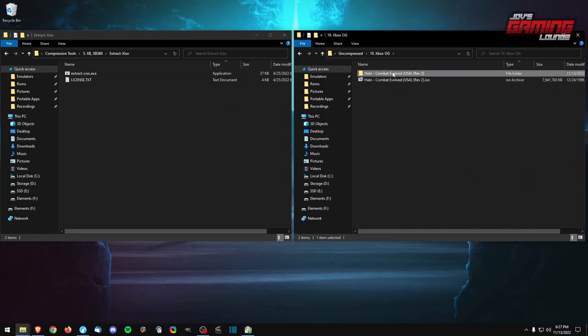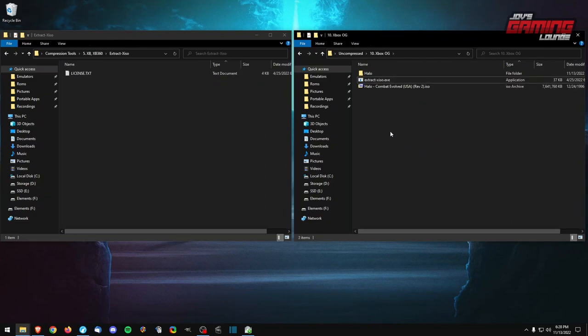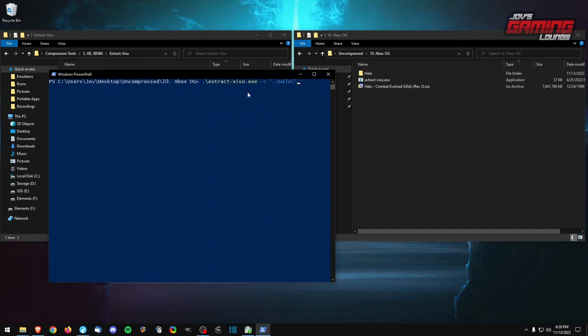We'll take this, we'll rename it since it can't have spaces or special characters when we are using the PowerShell command. So we'll take this, drag it over. We'll hold shift on the keyboard. While holding shift, we're gonna right click and then open the PowerShell window here. You're going to enter this command, which I'm gonna leave in the box down below. What you're gonna do here is, this is the name of the folder. That'll be this folder right here. So whatever the name is here, you wanna have it here. But just remember, no special characters and no spaces. This is why I just simply named this Halo.